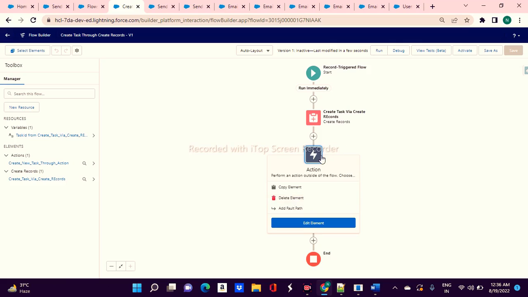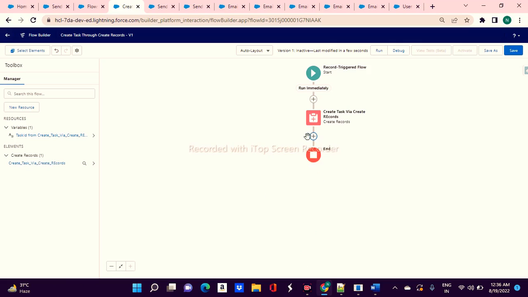And if you want to delete any of the elements, you can delete through that. You have to click on that and get the option to delete element. Now I have to activate it.